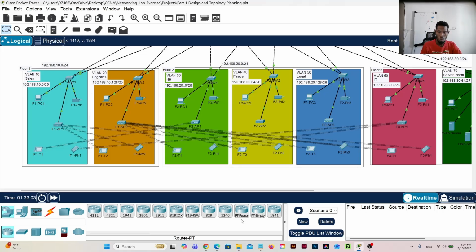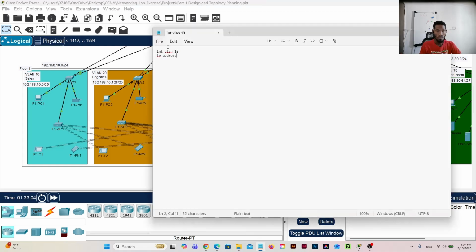Good. So ip address 192.168.10.1, and then the subnet mask is going to be 255.255.255. Since it is /25, it is going to have 128.